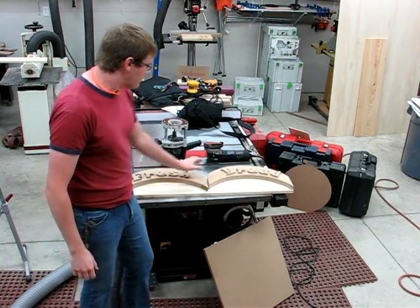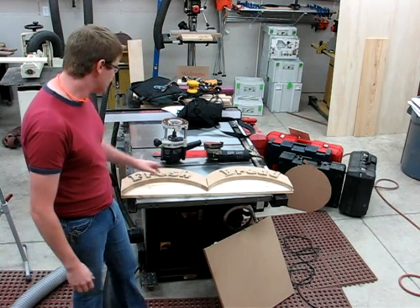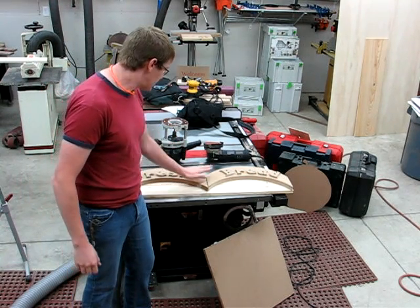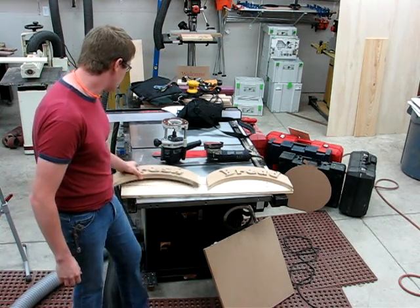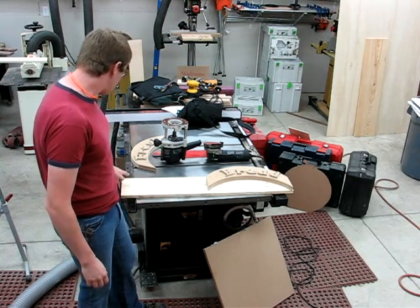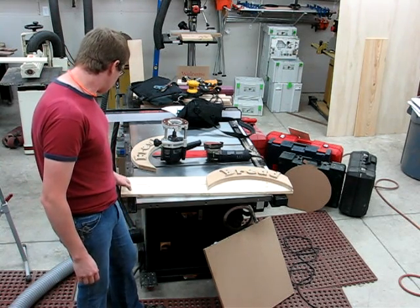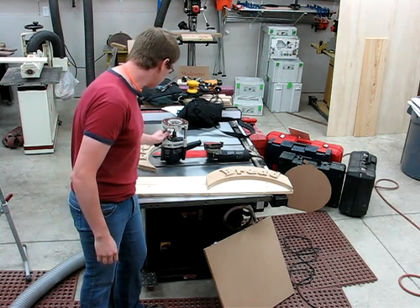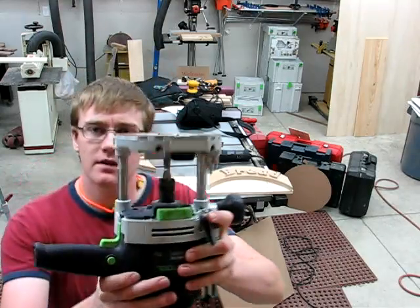I've gone ahead and laid them out here, as you can see. This is the way they're going to look on top here. But there's a bit of pine here in the middle between our two arches that needs to be removed. So, to that end, I've gone ahead and traced around them here. And as you can see, or might not be able to see rather, there's material here that needs to be removed.